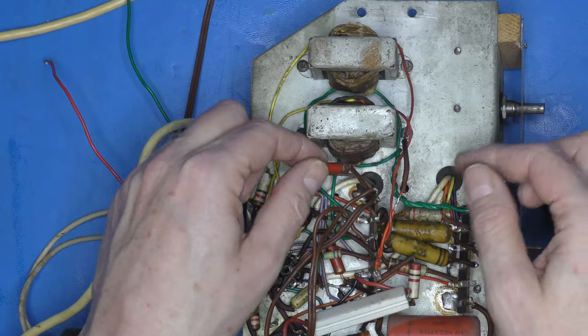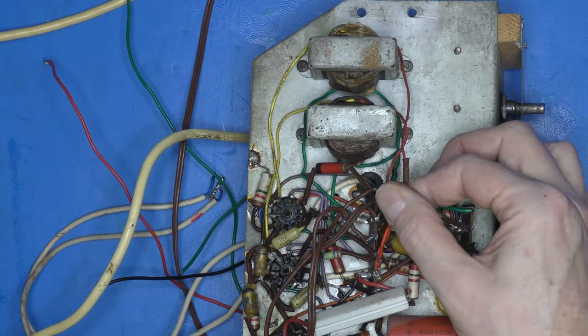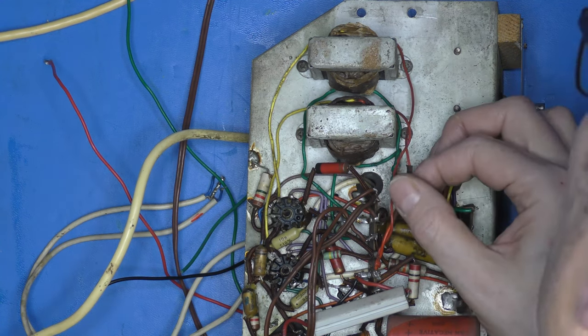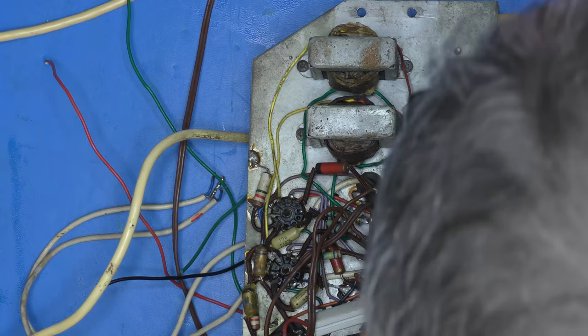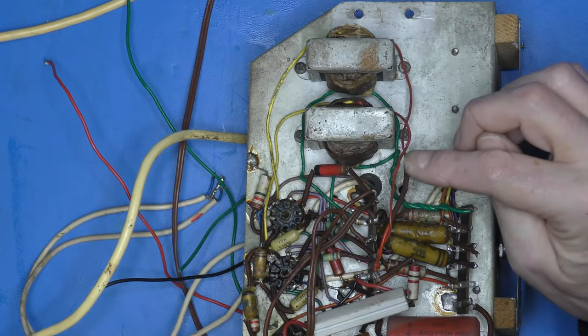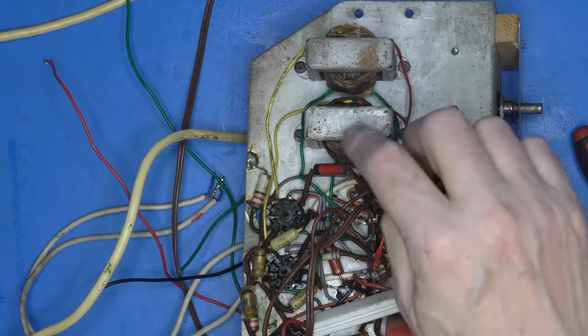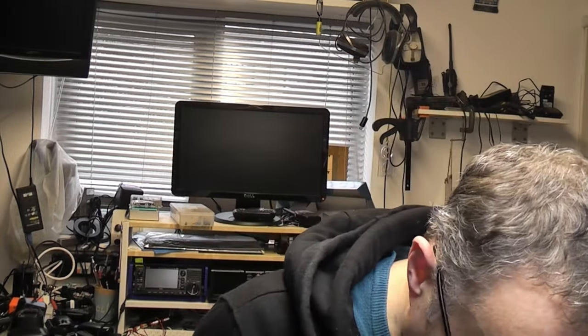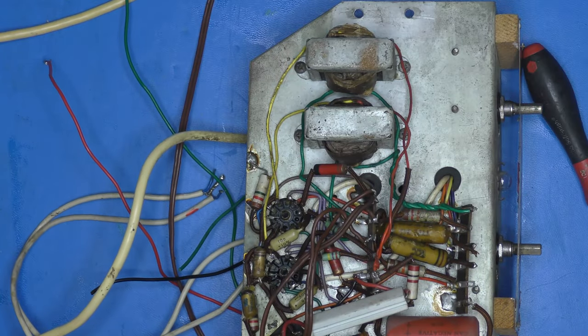Just looking at that. Oh, hello. Somebody has been in here before. Look, there's a bit of shielding on this transformer, a bit of sleeving. Yeah, that transformer's had... That's where the HT, I think, feeds. Yeah, it is. That's the HT from the power supply feeding the primary of the transformer, the secondary obviously being the speakers. So you have your HT rail, then your transformer, and then off to the anode of the valve. Right, work to be done.